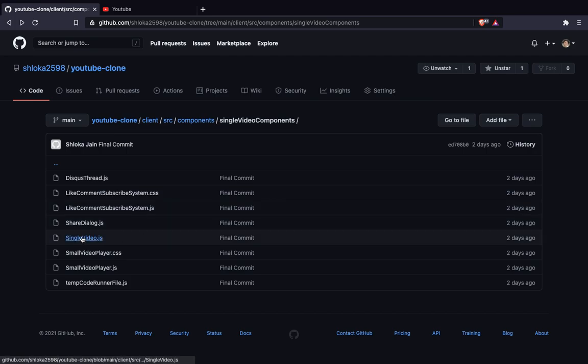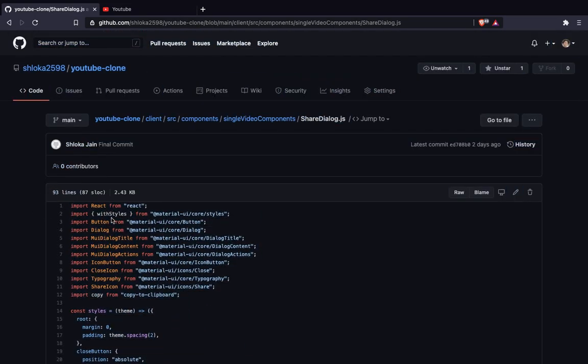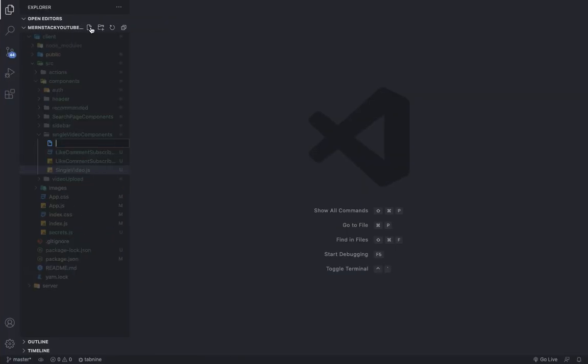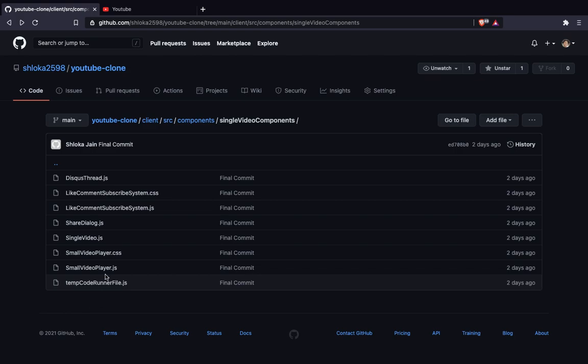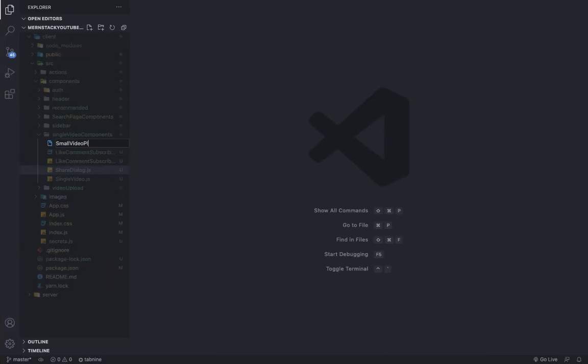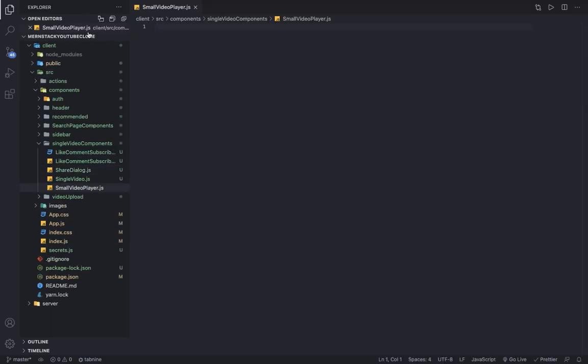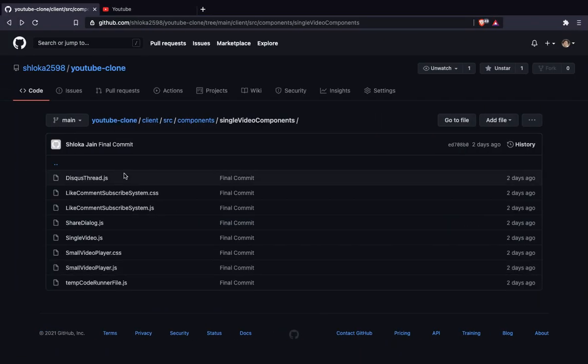After that you get the share dialog.js. Then I also get this small video player.js and small video player.css.